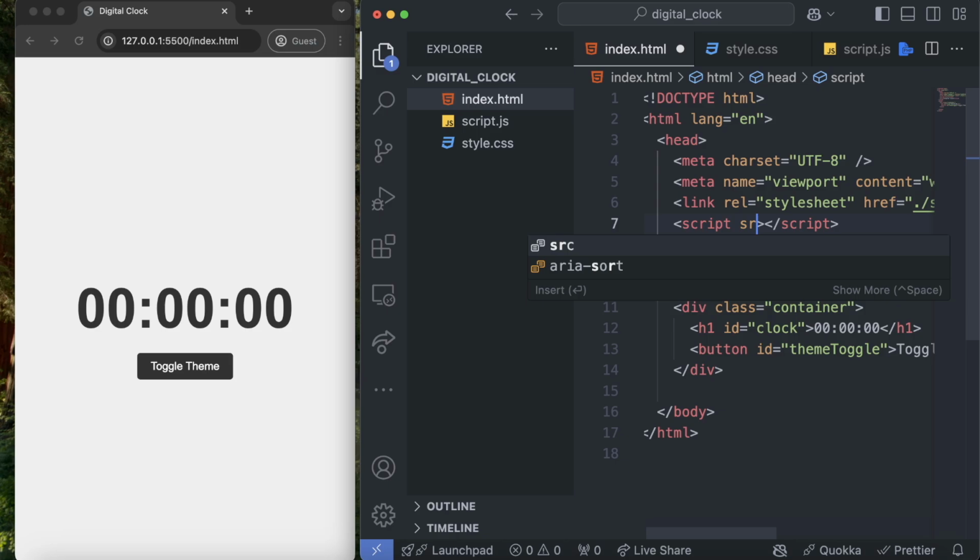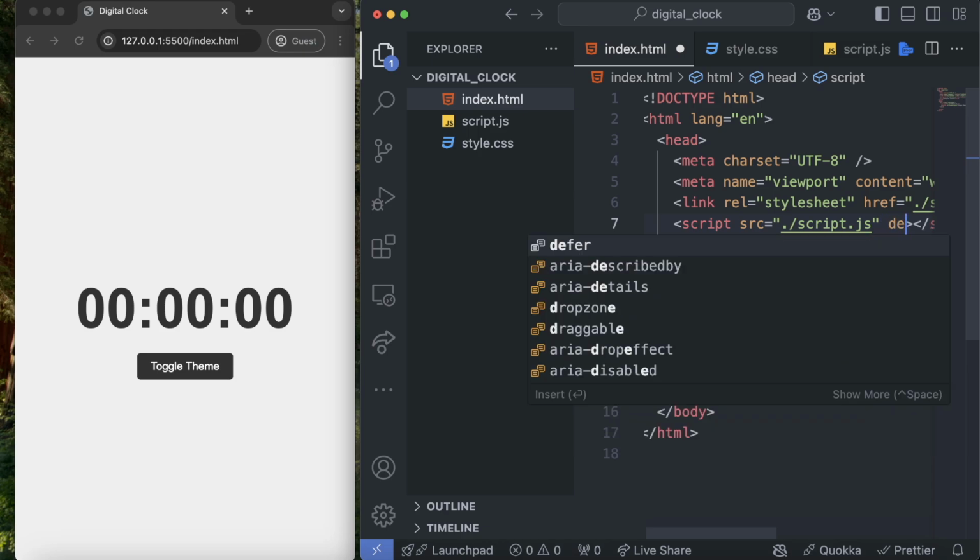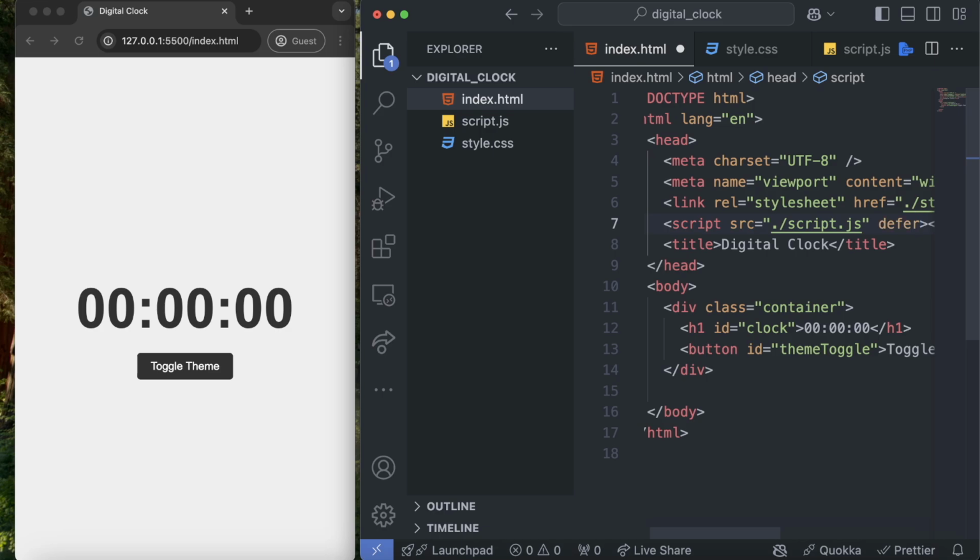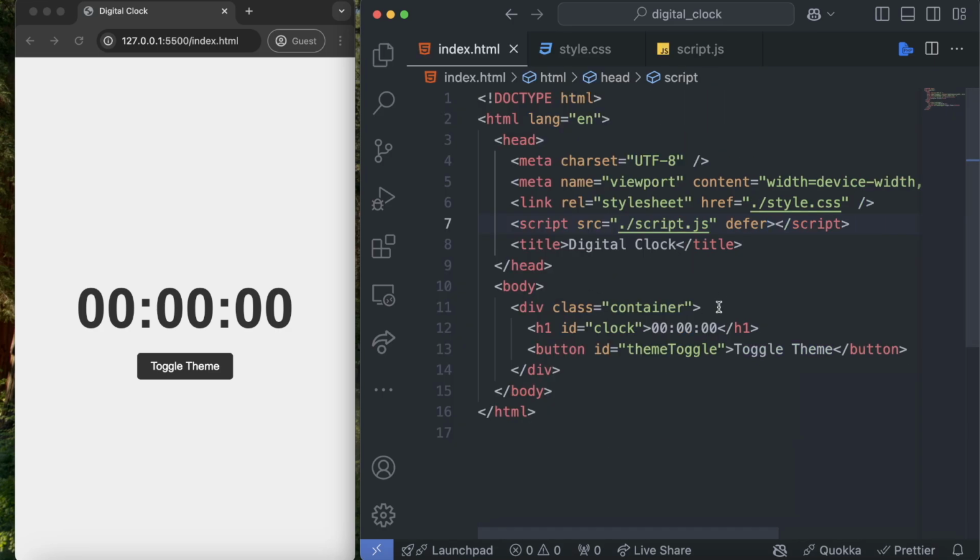And here, let's add the src attribute, and that is going to be script.js. And since we are putting this in the head, we also need to defer this JavaScript file. Okay, great.